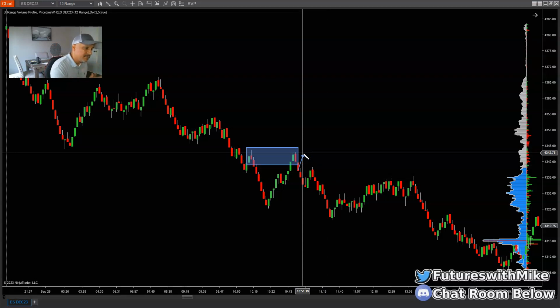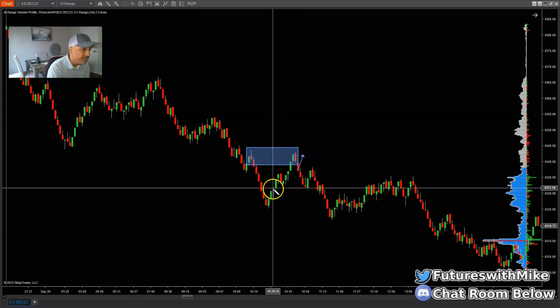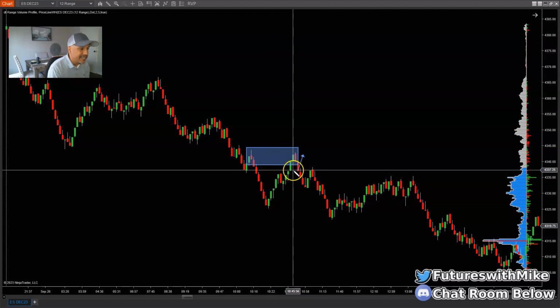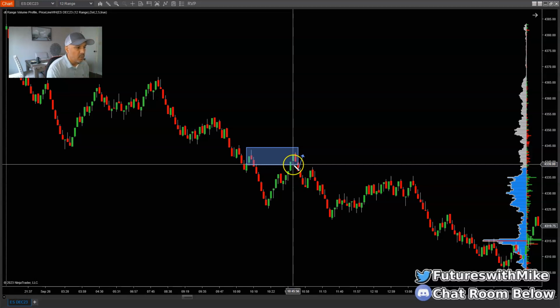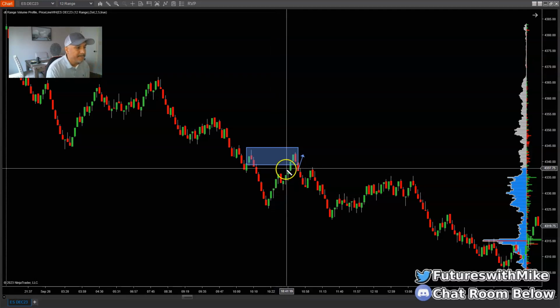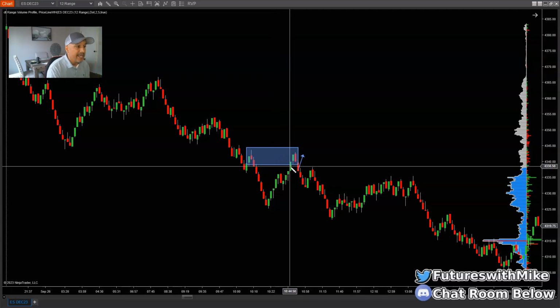I talked about this before, where the market taps into a zone and it wicks away real quick. That's the kind of stuff I'm looking for, because the moment it taps into that zone and starts wicking away real quick, or we get a wick right at the zone on its first tap, meaning we get a bullish candle here, and then the next candle that forms to the downside is a bearish candle that wicks right here at the zone and quickly moves away. I'm interested in that.